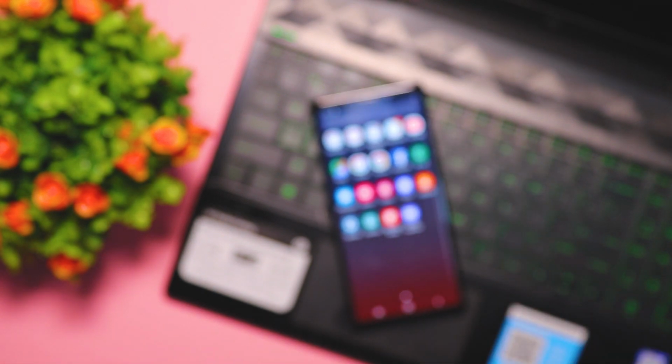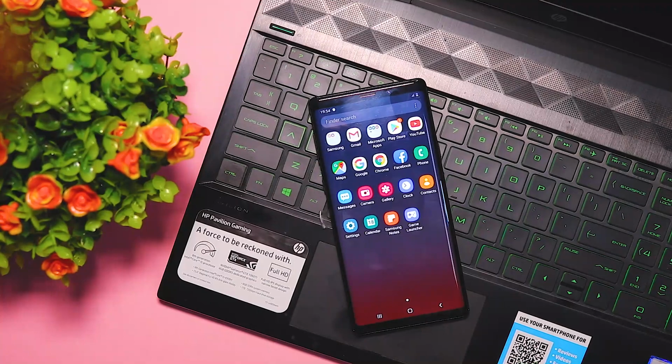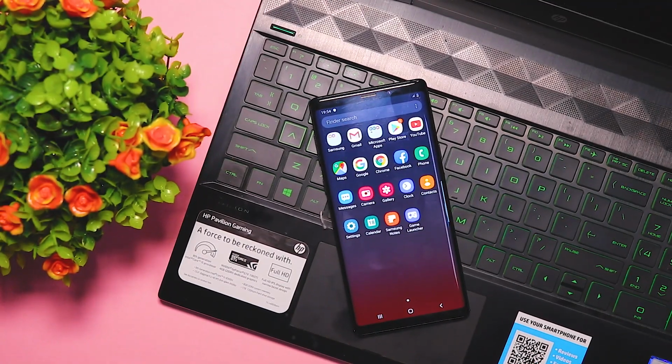When the Galaxy Note 9 was released, it was one of the market's most expensive phones. The Note 9 is a powerful smartphone that has gone through several modifications and it still stands out.